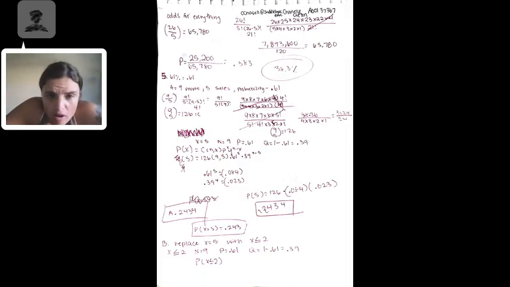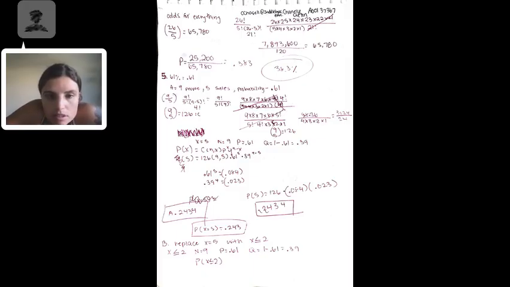9 factorial over 5 factorial, because we want to know the odds of making 5 sales from 9 people. That's going to give us the same right here, 9, 8, 7. It's going to cancel out at the 5. So we're going to do 9 times 8 times 7 times 6 over 4 times 3 times 2 times 1, and that's going to get us 126 once you break it down.